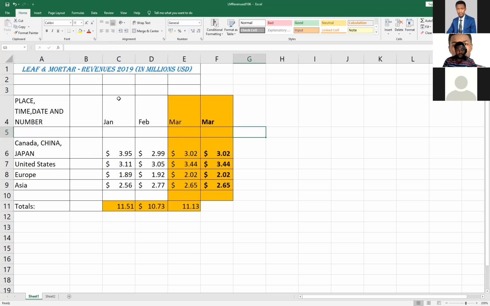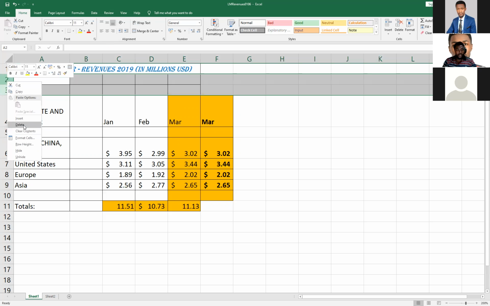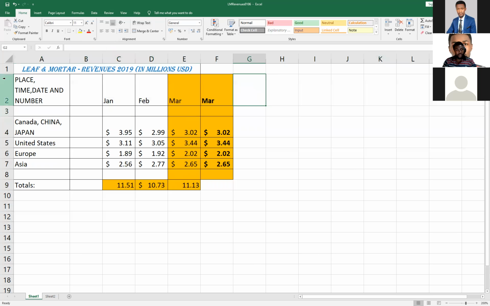Okay. So the next option is how to insert a row and how to merge and center. So inserting rows and columns is very easy. All you need to do, there are two ways of which you can actually do that. The first way is if you want to insert a row, let's say you want to insert a row between 1 and 2. Well, let me just get rid of these two rows so that you can see that well. Let's delete this. Okay, so let's say you want to insert a row between 1 and 2.